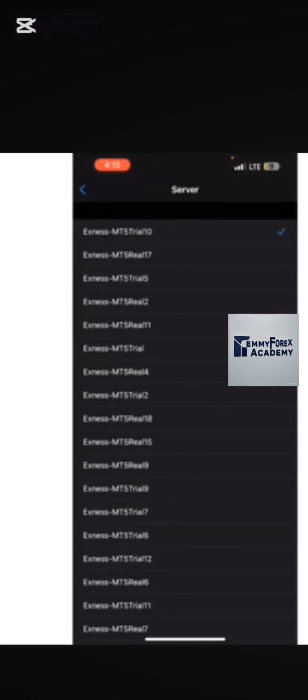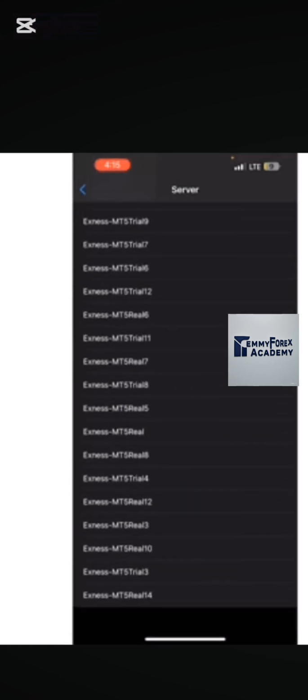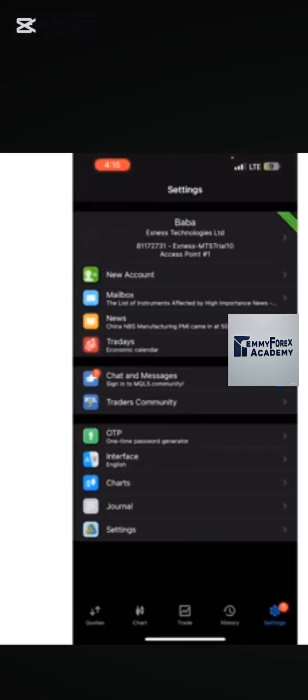Search for SNES, any broker you want to register with. If it's SNES, then you find the real account, put the login details and the password, then automatically it will sign in. And when you sign in, your account will appear like this. Okay. So this is just for you to practice.